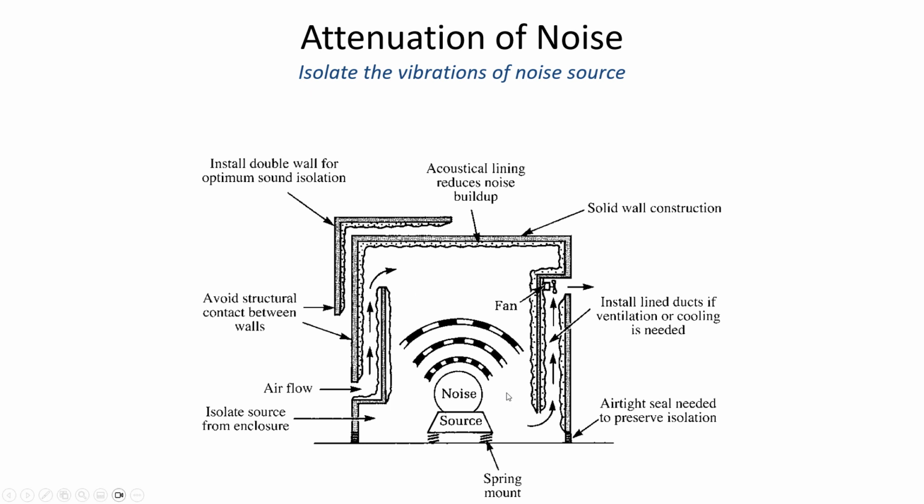So remember that noise is generated from vibrations and collisions of surfaces on each other, compressing and contracting the air, and then that shock wave of energy propagating through the gases of our atmosphere. If those waves are radiating outward from a noise source, some of the ways that you can reduce the intensity of the noise is, first of all, to isolate the noise source. You can see here it's showing spring mounts. If it's mounted on springs, that absorbs some of those vibrations rather than transmitting them through the ground. That can be one way to isolate the noise, especially low frequency noise.